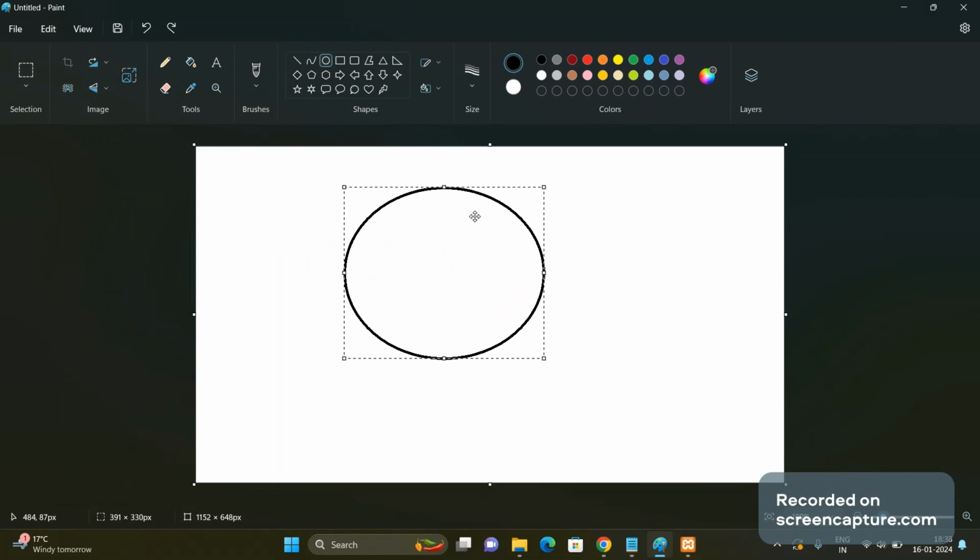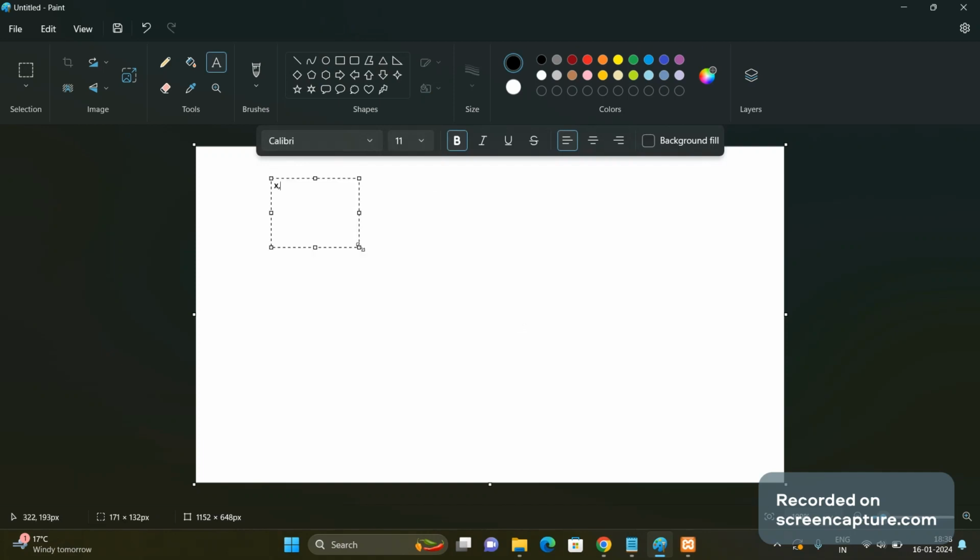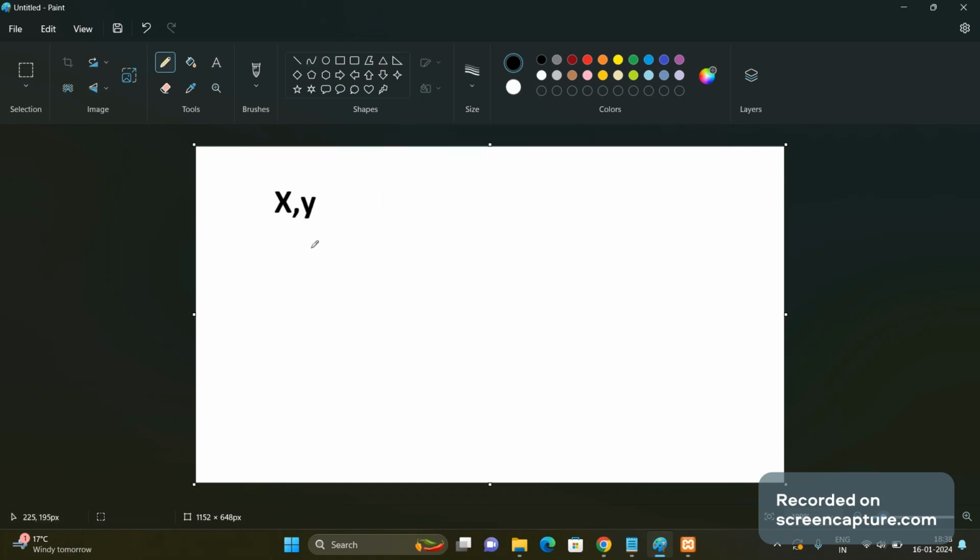So when we are drawing this shape, the starting two parameters will be our starting x and starting y coordinates, which point to the pixel from where we should start drawing, and then we have to give the width, and then the height.